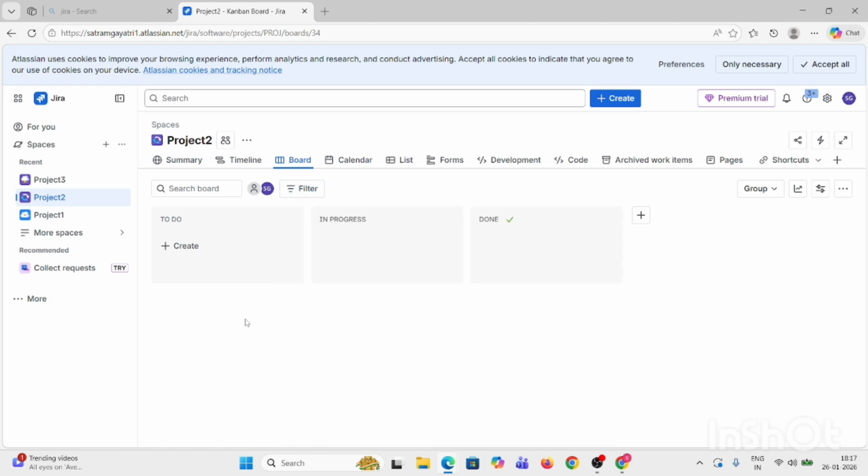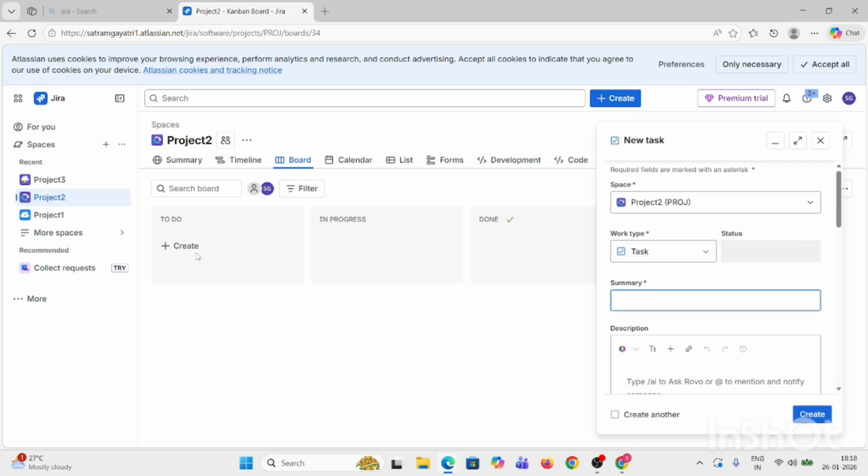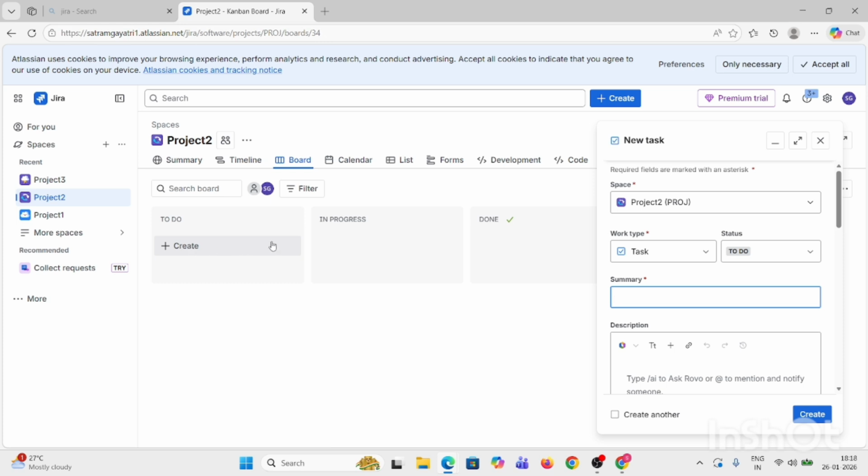Now let me tell you one thing. Here we are going to create one task, and we are going to create a subtask as well. We are going to assign a parent and a child for it. A parent is a main task, and for that main task we are going to assign the subtasks, those are children. So now you'll understand very clearly. Here we have a blue color button, the Create button. Just click on that, or you can directly click here in the to do board, on the white card also, no problem.